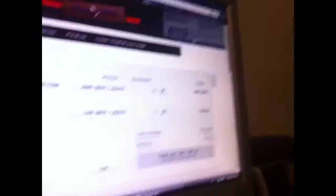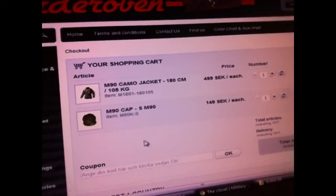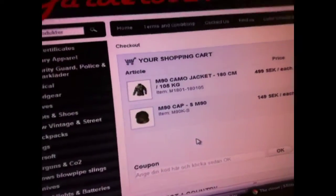If you see my checkout right there, there are a couple things you're going to need to know — it's not just as simple as checking out. Here's the M90 Camo Jacket, that's with the drawstrings on the waist. I really like that. And it's an M90 cap. Sizing is going to be a real intimidating issue. Basically, it's going to have one number in the front and a slash and another number. The first number is how tall you are in centimeters. I just went to Google, I put 180 centimeters — it gave me my height, which is about five-eight or five-nine. That's the best size for me and looks like my best option considering the other options that were there.